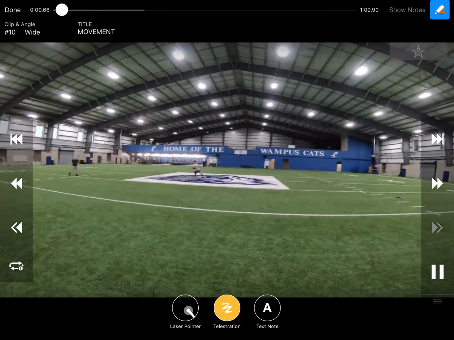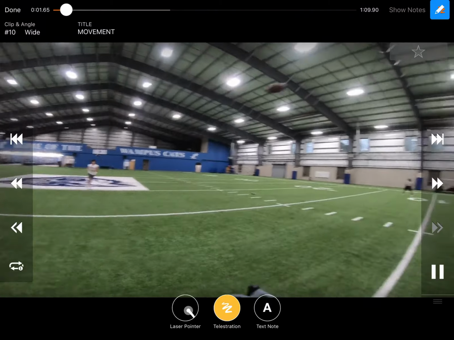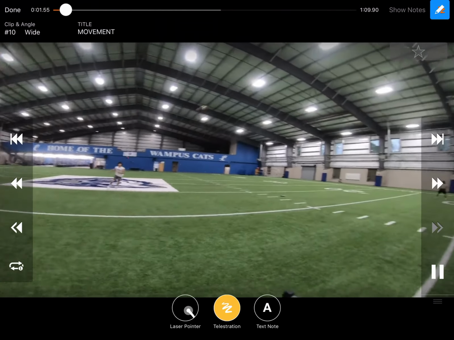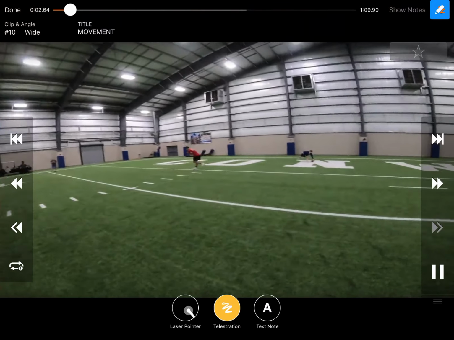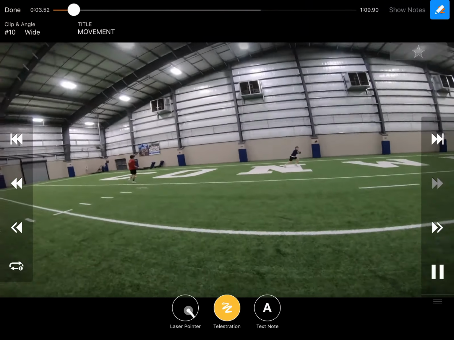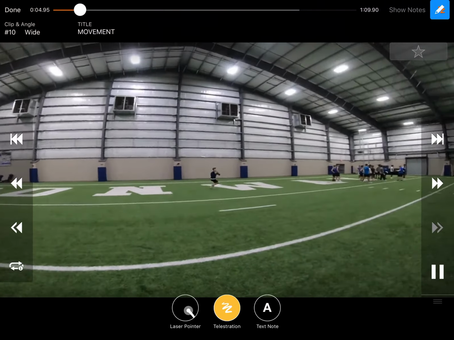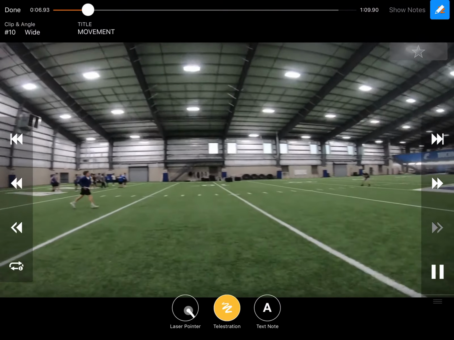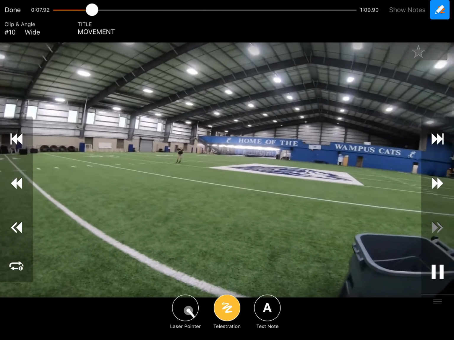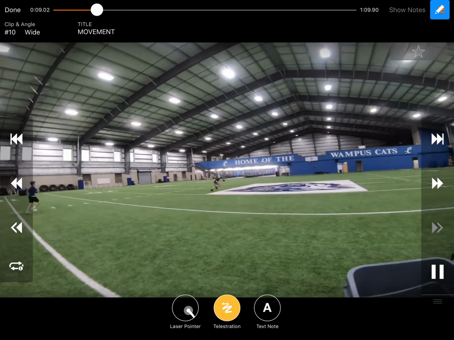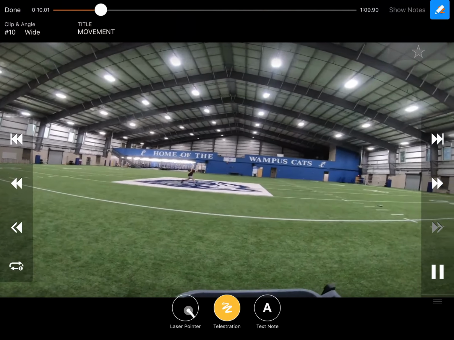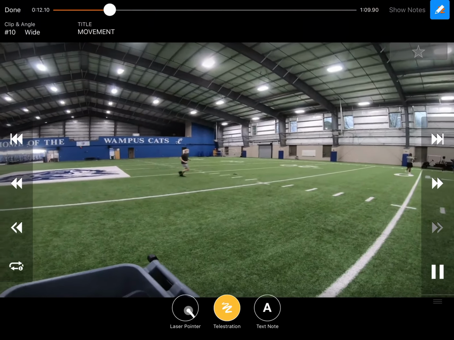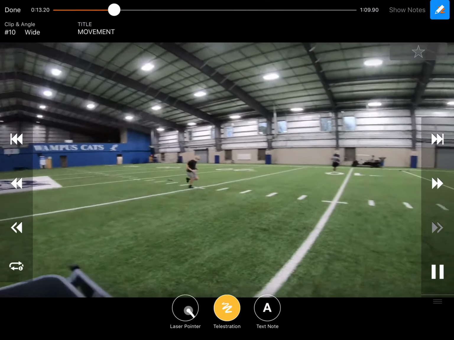As you can see right here, all we're doing is we're getting out. Hey, I want you to find a way to get your momentum going somewhat towards the target and get your shoulder around, throw an accurate ball right there while we're moving. Not trying to overcomplicate it, not trying to coach it way too much. Find a way to be accurate, get your shoulder around, use your core to throw the ball, and then we'll be accurate. But obviously, if we were sprinting out a lot more, we'd work this a ton. But really, we're working this for if we do have to get out of the pocket to throw the ball whenever we get a little bit of pressure.